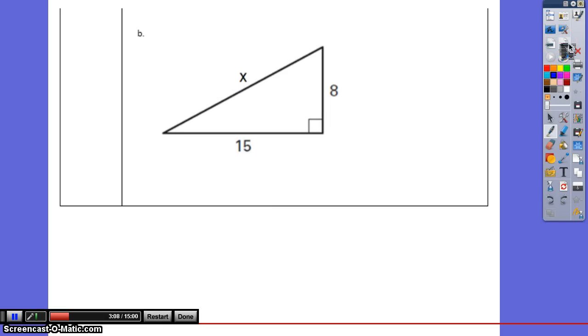Next one. Now here they have this labeled X, but can we figure out if it's A, B, or C by looking at our triangle? Yep, because here's our right angle. The one opposite of the right angle is your C. These would be your A's and your B's that make up your legs. So solve this all in your notes and hold up your answer on your whiteboard.